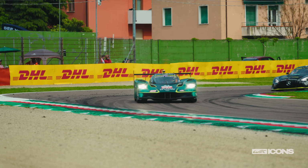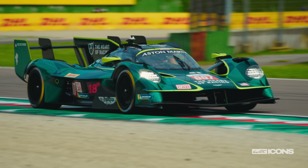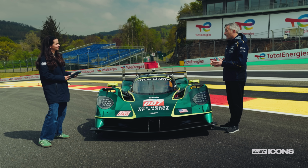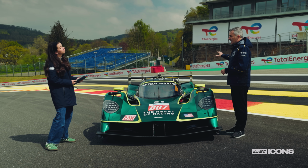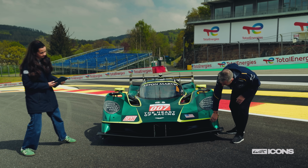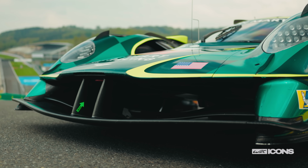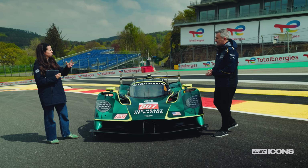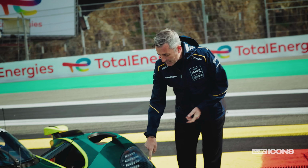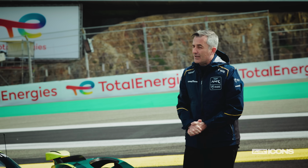And are there any parts that are adjustable on this car in order to fix it and make it better from track to track? Yeah, so the regulations dictate that you can either change the front or the rear. So the rear is fixed on this car, and then we have a nifty device here, the second plane here on the front. And we put an adjuster in here and we can adjust the plane on the front. So we adjust the car completely on the front axle. And how is that done with the adjuster? What kind of does that look like? It's just a quick speed wrench that gets slotted in here, and then they can just turn and add half a degree at a time.